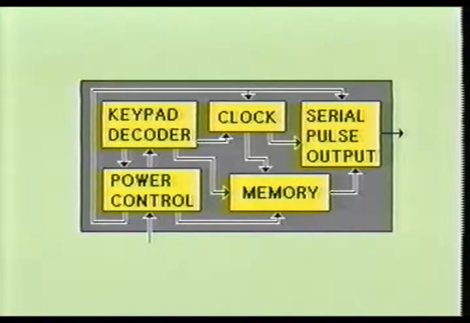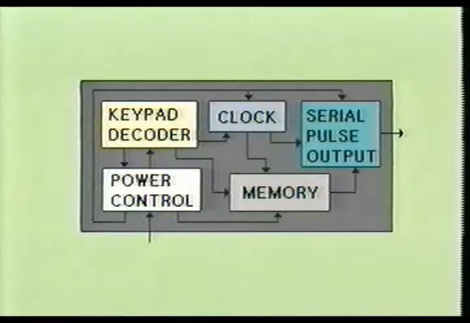The serial pulse output stage assigns a certain timing duration to each binary logic condition within the function code. The serial function code is unloaded from the chip to a general-purpose transistor which drives or switches in power to the IR diode. After this cycle is complete, the power automatically trips off to extend battery life.